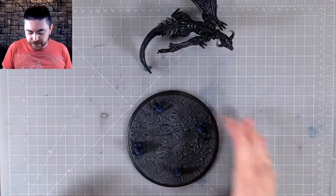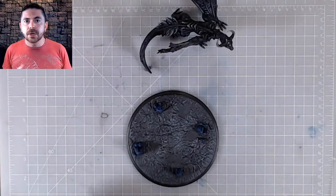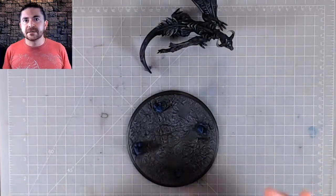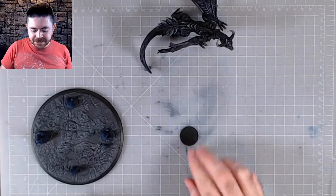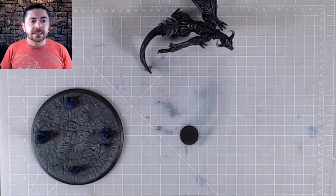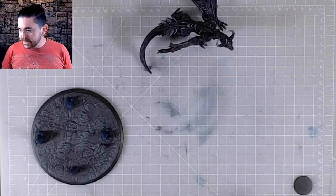If any of you aren't familiar with D&D sizing, monsters will go anywhere from tiny to gargantuan, and the size of the base that they're on is representative on the battlefield of how big they are. And so an average creature is this size here, 1 inch by 1 inch. That is a medium-sized creature. And luckily we've got a nice grid here to show you all of these squares are in a 1/2 inch. This will be perfect. So we've got our medium-sized creature.